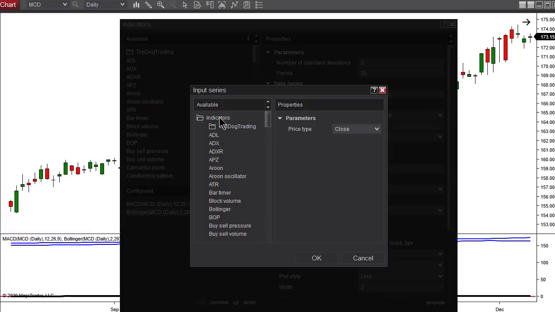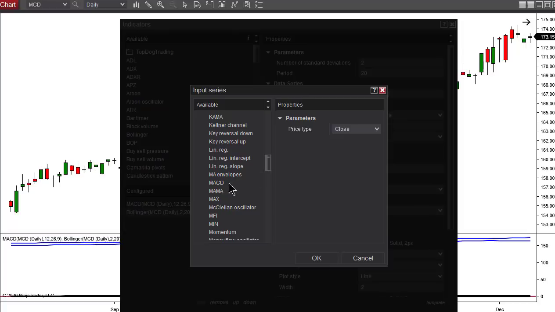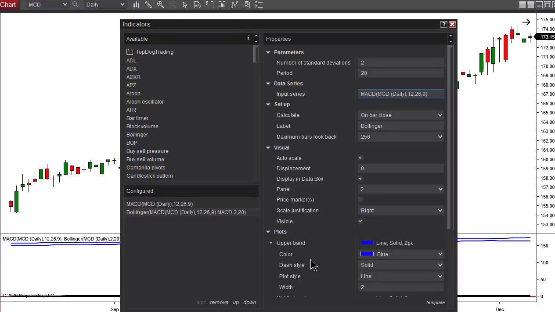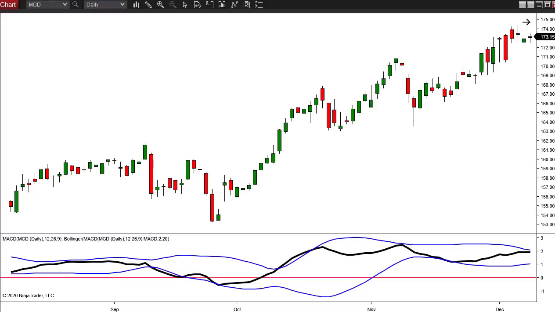Okay, and again, that's pretty inconsequential. So we say, well, we've got the MACD on there. We want to measure the Bollinger Band of the indicator. So, indicator of an indicator. All right, so there we go. Bring it up. You can change this if you want to. And here's where the plot is. So it's plotting the MACD, close whatever. And I believe that's all we need to do. Let's click on OK, and there we go. We are golden.